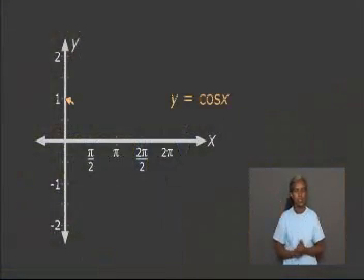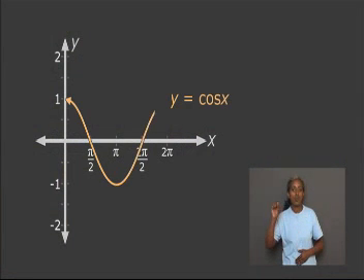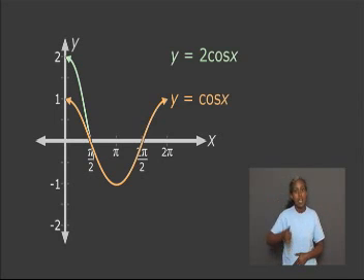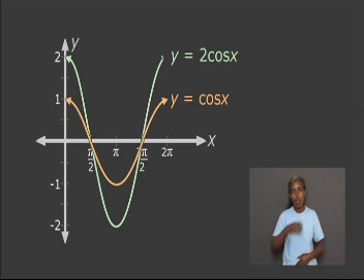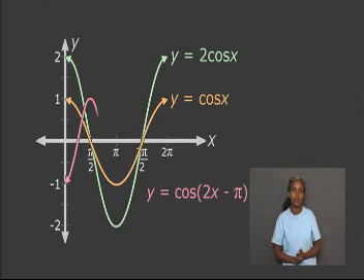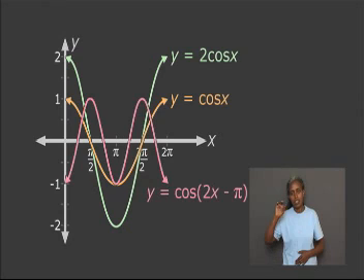Hello, students. Please compare your graph to this one. We will start with the graph of y equals cosine of x. The amplitude of the function is 2, so our graph stretches vertically. The period of the function is 2 pi over 2, which equals pi. This means that the entire cycle takes place within pi. The phase shift is pi over 2. You can see on the graph that the peaks of the curve occur at negative pi over 2 and pi over 2. The height or amplitude of the graph is 2.